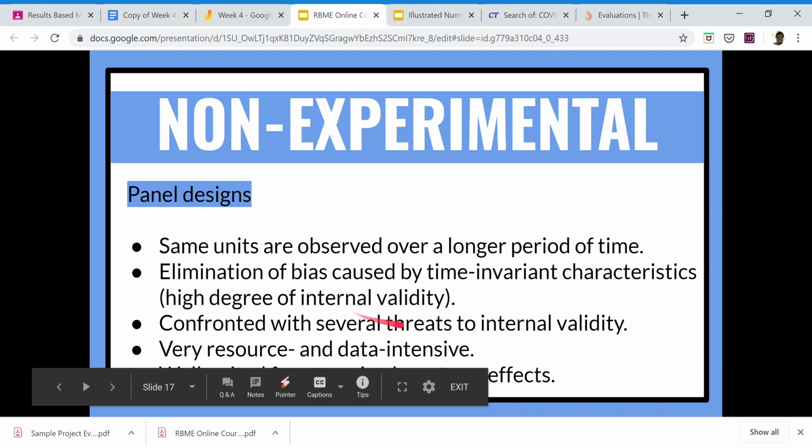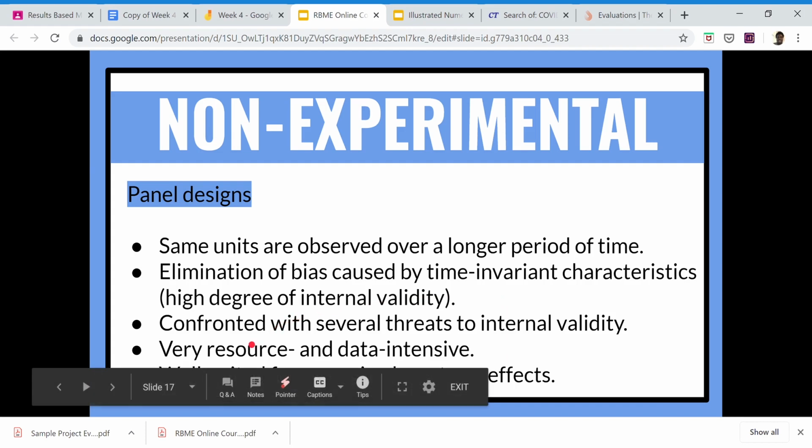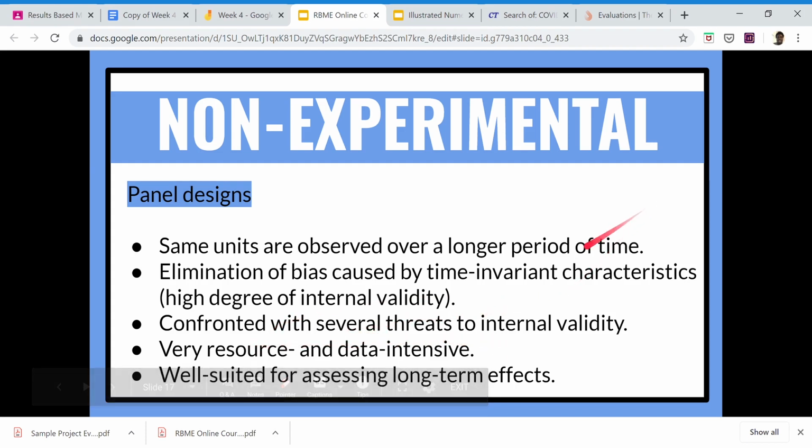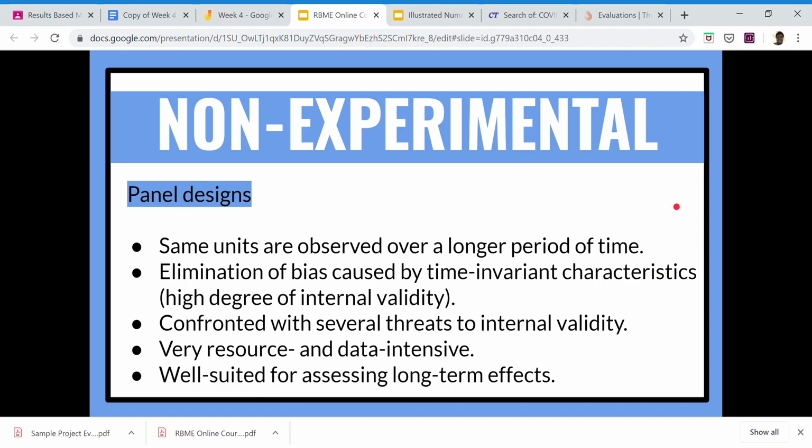That's not to say there are no threats as well. You will be incurring a whole lot of cost. Imagine every year getting an evaluator to run an evaluation, and you'll be collecting data all the time for you to make inferences. So you can also use this, every year collecting data and trying to know the effect within a period of time.